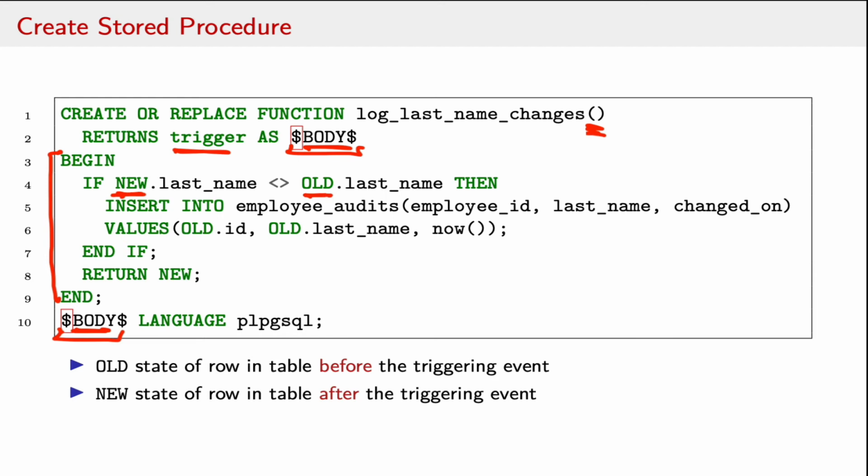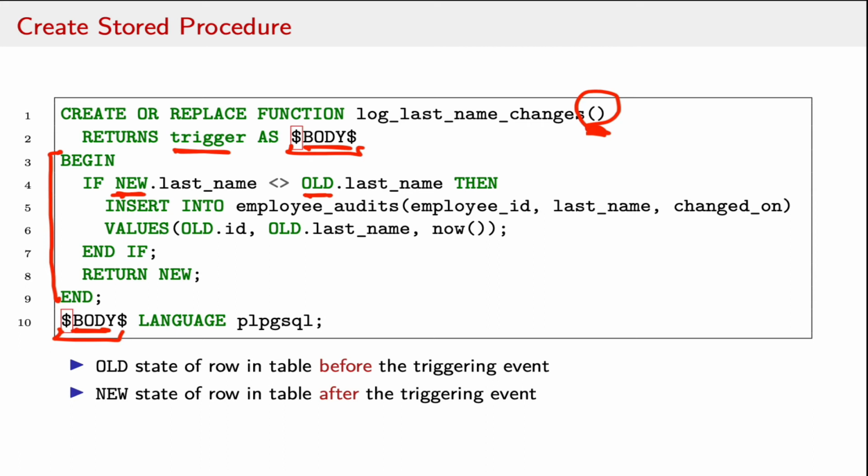Well, this is the way that the stored procedure mechanism kind of gets around the problem of not being able to know what parameters to pass to the function. We're not sending anything in here, but we know that this stored procedure, because it's a trigger, could be invoked at insert, update, or delete time. So in all three of those cases, there is going to be a row of interest, or potentially multiple rows of interest, if we're doing our procedure for each of the rows that are affected.